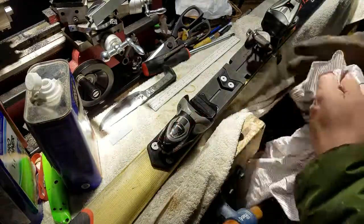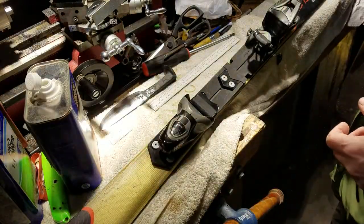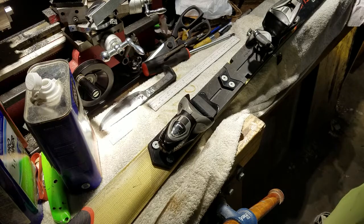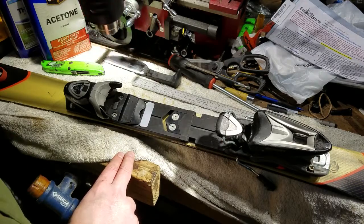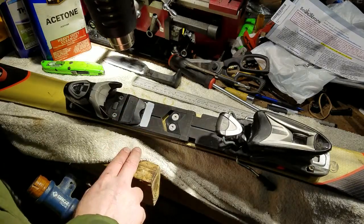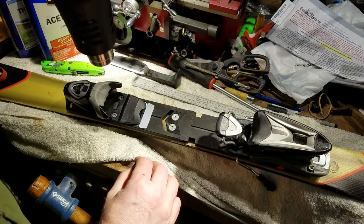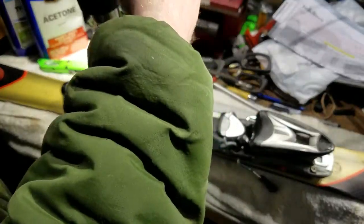One final clean and then we'll get in there and start working. It was about eight degrees Fahrenheit this morning when I woke up — it's a little warmer now, but the garage is still cold. So I'm going to use the heat gun just to warm this up a little and give the adhesive a little more chance to work. I should say this is not recommended — you should really go to a ski shop and get this done by someone who knows what they're doing. But being an engineer, born and raised, I always find it difficult to let somebody else do a job that I think I can do myself, even though they might have more specialist knowledge. At least I know this way it's been done properly to the best of my knowledge. I think that's enough temperature in there — we should get a good adhesion.